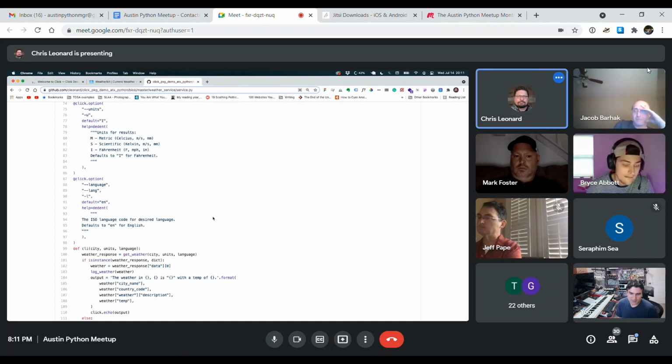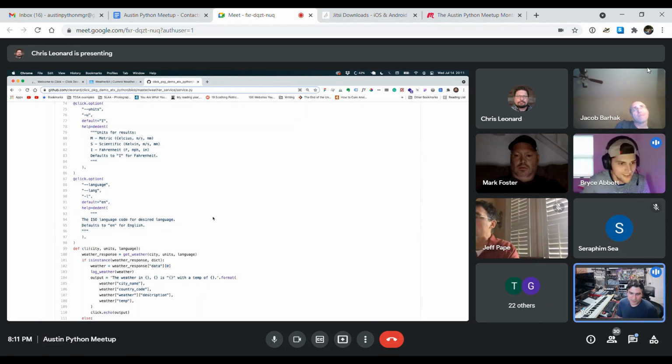So I wanted to come up with a use case that was not necessarily real world, but actually did something. So I chose to implement the consumption of a weather API just to show what this tool can do. I could have written something that deleted half the files on my computer or whatever.